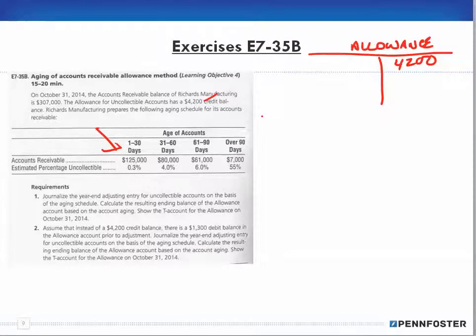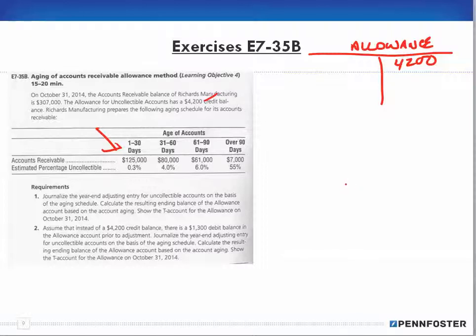And this here is a good exercise because when you look in the book, and up until now, you've always had a credit balance as your beginning balance in your allowance account, right? Well, it doesn't necessarily mean it's always going to have a credit balance. I mean, in this case here, they're saying you're starting out with a $1,300 debit balance. So basically 1 and 2 are going to be the same. The only difference is going to be your calculation, your balance on your allowance account.